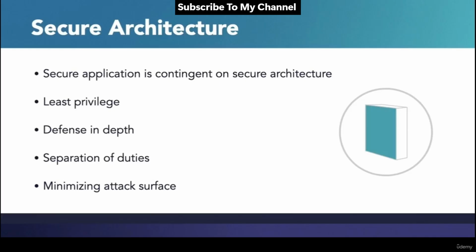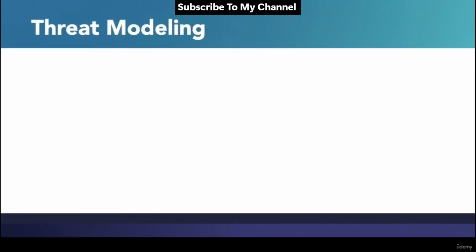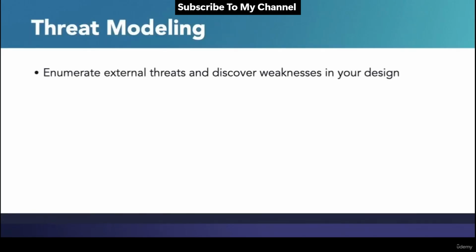In fact, in the next chapters, you will watch the very same principles I'm advocating applied to secure containers, hosts, and the Kubernetes clusters. Threat modeling, typically done at the design stage, enables your engineering team to look at your architecture from an adversary's point of view. The goal of threat modeling is to enumerate external threats and discover weaknesses in your design. You should apply threat modeling techniques to find and then mitigate such weaknesses so that you can prevent a poor design from being implemented in the first place.